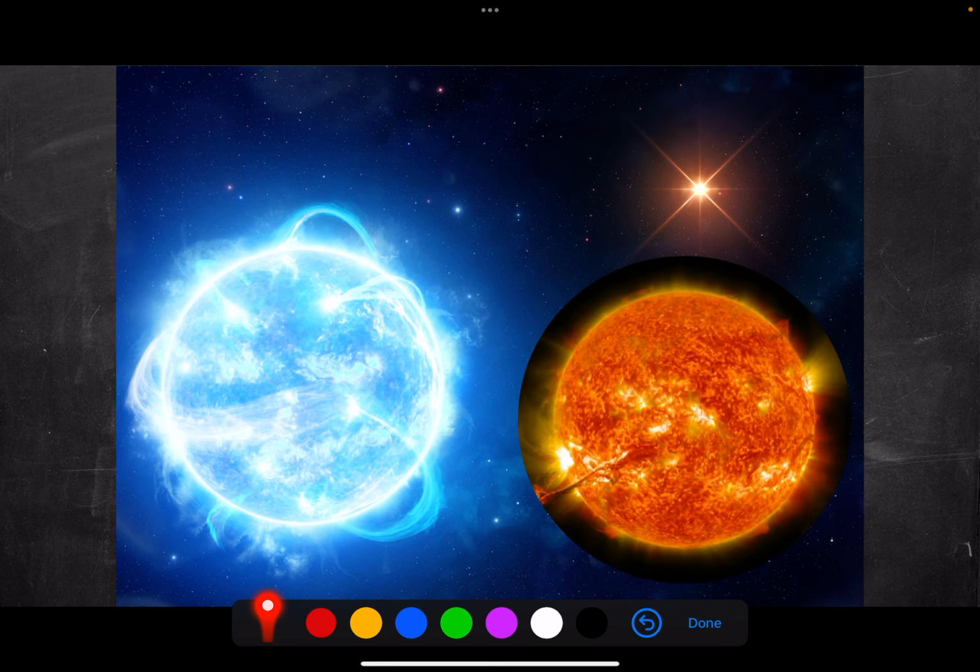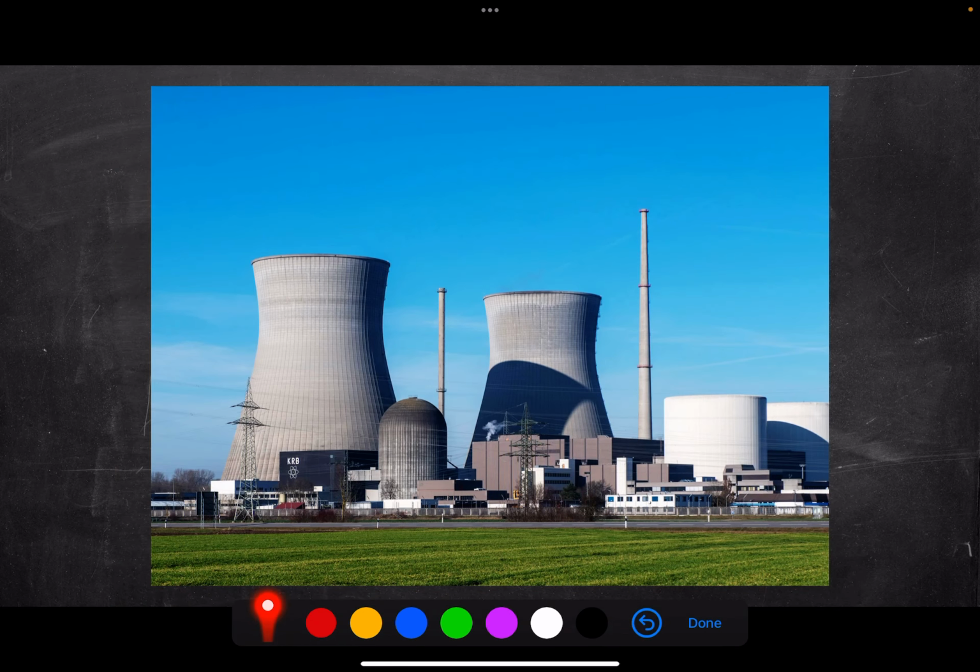The energy emitted from our sun is why life can exist on planet Earth, because the atomic energy that is the energy source of the sun and other stars is released as light and heat, and that made it possible for life to exist on this planet. We also use nuclear or atomic energy in power stations to generate electricity.